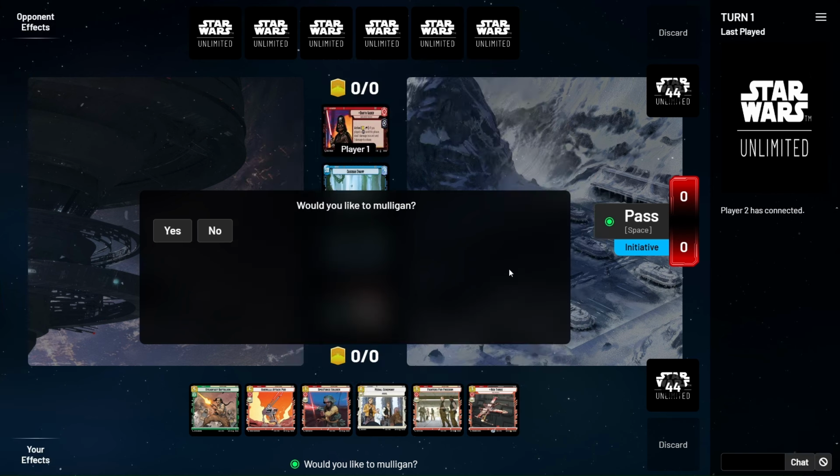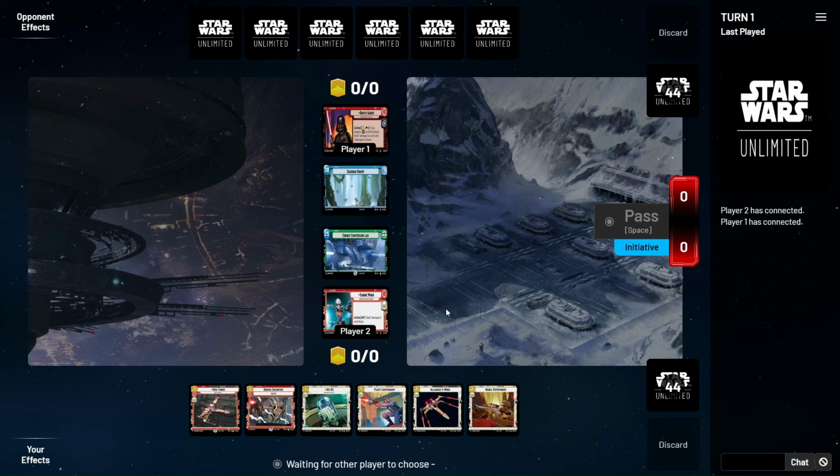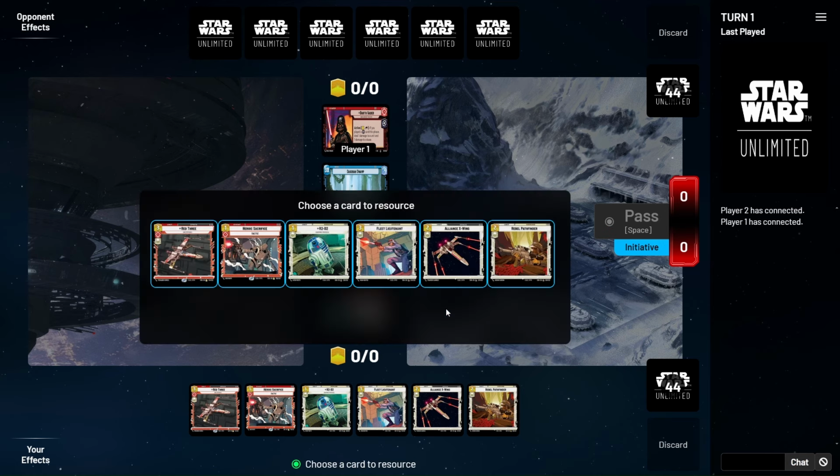Alright, up against Blue Vader. Don't really love this hand. I wish I had a green or Alliance A-Wing or a Green Squadron. Fighters is fine, but it's probably going to get removed. I think I'm going to take my chances. Okay, so we're going to go Alliance into red 3.